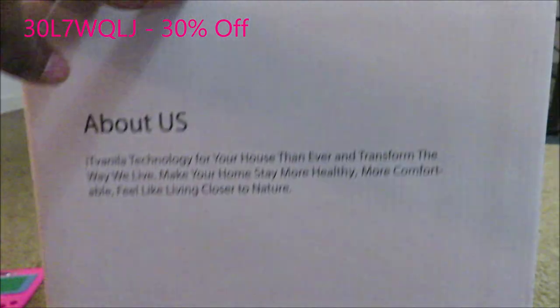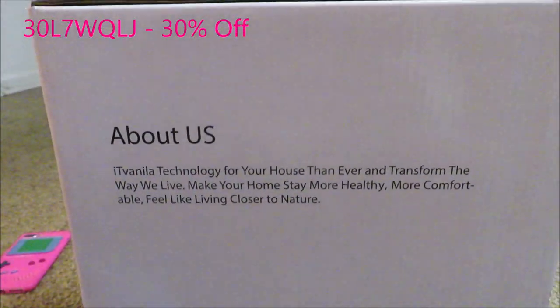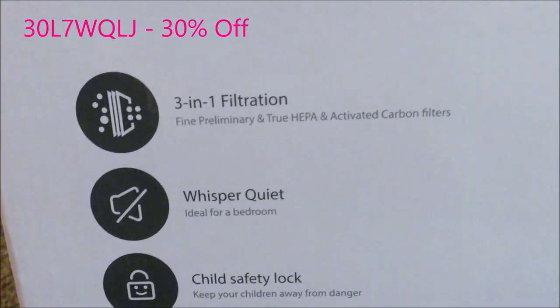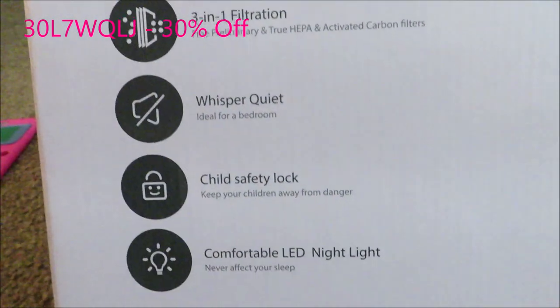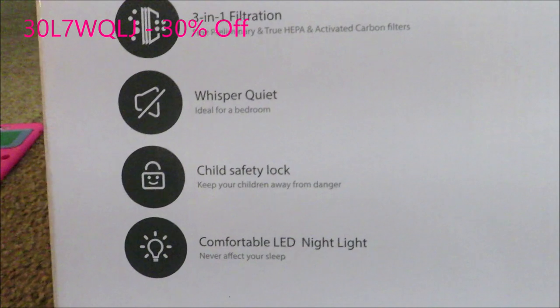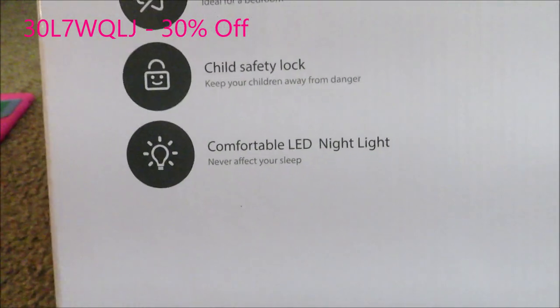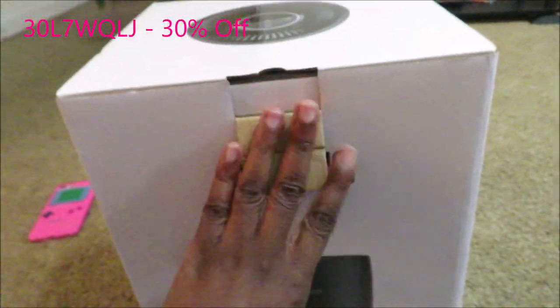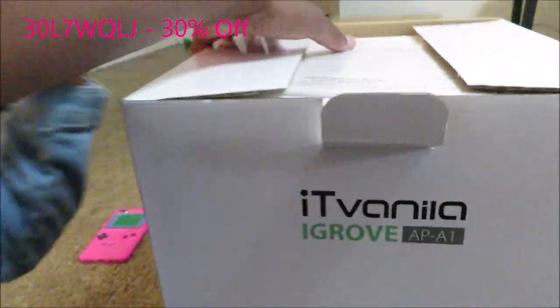The company is on Amazon, and it's a 3-in-1 filtration. It's whisper quiet, it has a child safety lock, and a comfortable LED nightlight. So this is something really, really nice. Like I said, I'm gonna keep it in the room for Miss Bandy. So let's open it up, Miss Bandy.